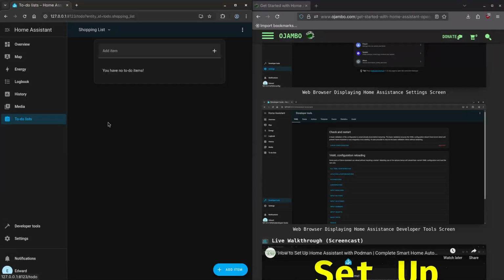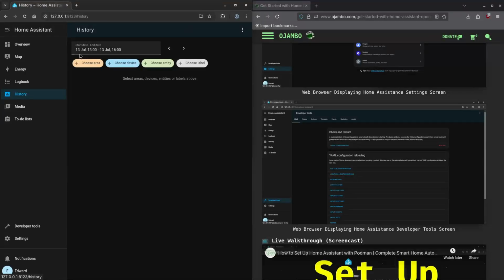There's to-do lists. So you can add an item. So for example, I can put here install chicken webcam. Okay, so there you go, and then it's completed. Right, so that's up to you. So we talked about media. There's history, and obviously this has just been installed today, so there won't be too much history.